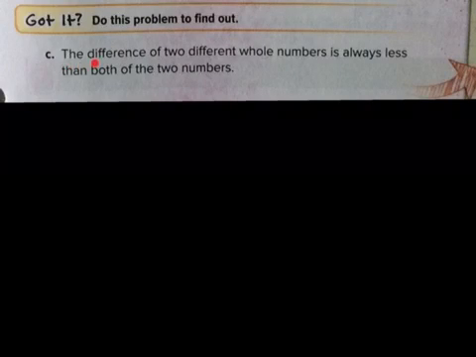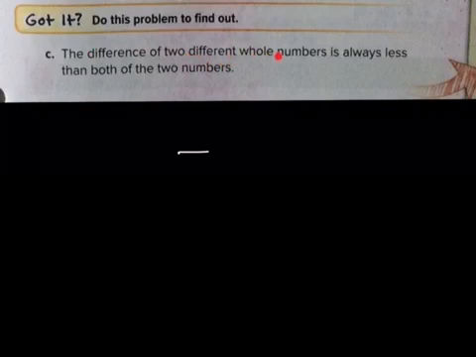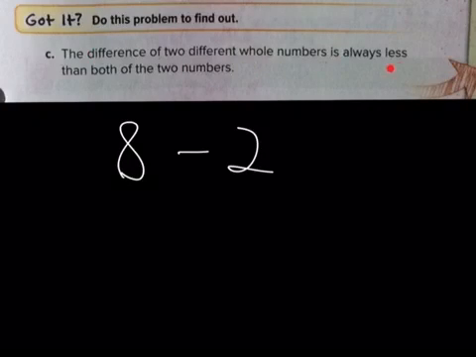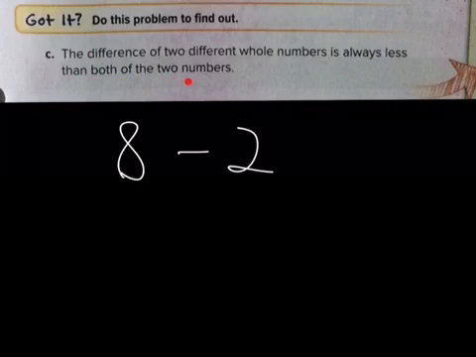Okay, for the next one, the difference. Whenever we talk about the difference, we're talking about subtraction. So don't forget that, subtraction. So the difference of two different whole numbers, like for example, a whole number such as 8 and 2. So the difference between these two whole numbers is always less than both of the numbers.